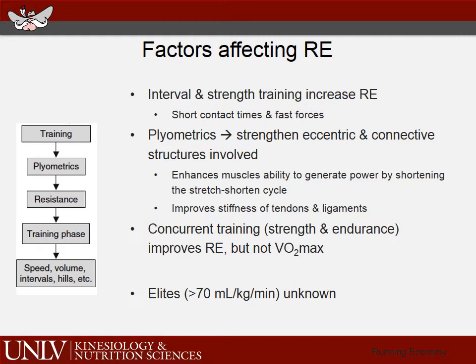Again, we talked about this last time. So the effect on elites, though, for these training and for some of the other avenues of plyometric resistance is unknown, right? Because now you're dealing with elites that are already greater than 70 mils, and we saw upwards of 97 the other day in class. But the effect on this class of individual is still quite unknown, whether it can improve your VO2 max or solely how it can improve their running economy. Most of the studies have been done general.